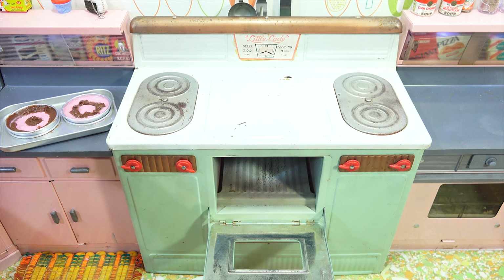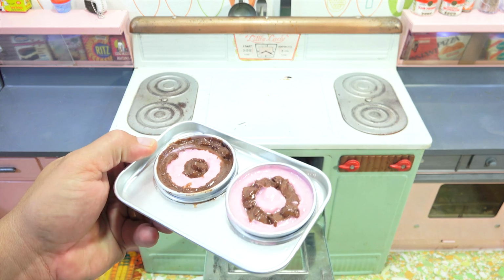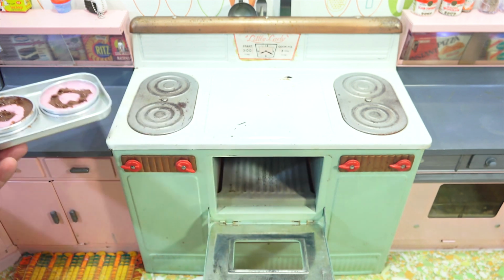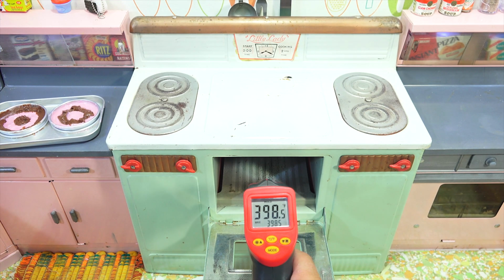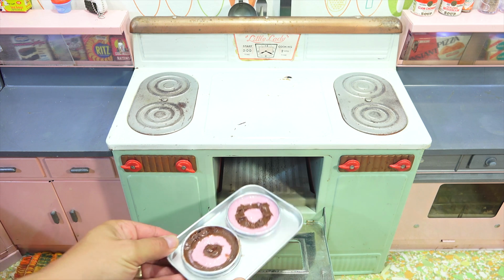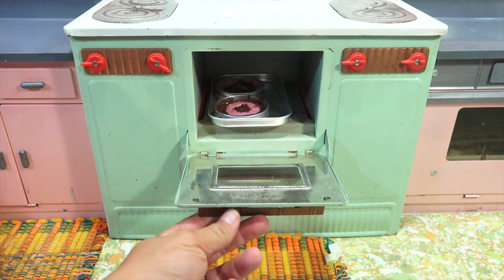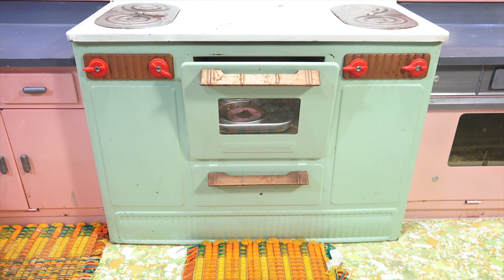We'll see. Now look at these closer. It looks like the pink is much nicer than the chocolate, but I'm just going to leave this the way it is because we'll see how they bake out. They're staying in their little round, so overall I'm happy with the way that looks. It's going to all merge together at some point, right? $3.98. All right, I'm going to put them in now. Here we go. It'll fit this way in this oven. I'm going to do 6 minutes this way, then I'm going to turn the tray. You want to get a nice look in there? Here. I'm going to bring this up just a little so that doesn't get too hot. And 6 minutes, we'll turn it.